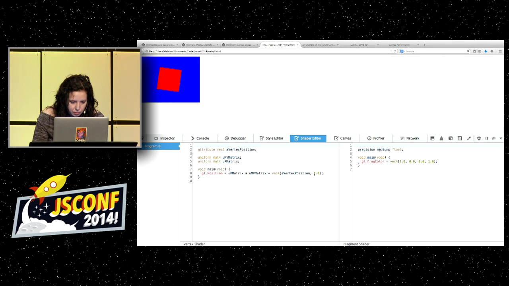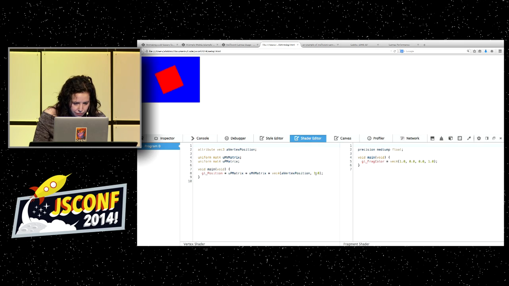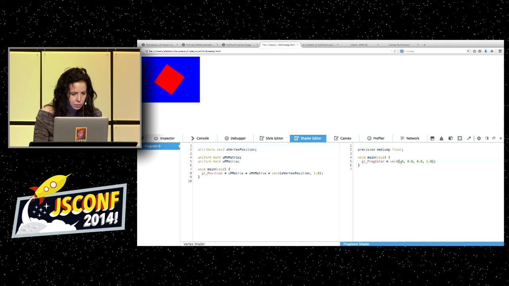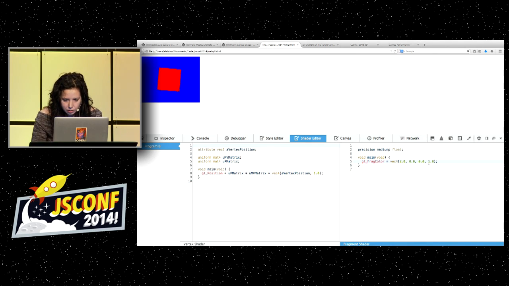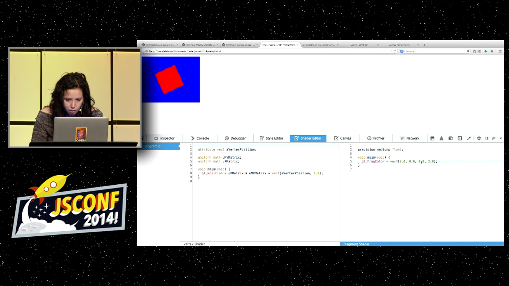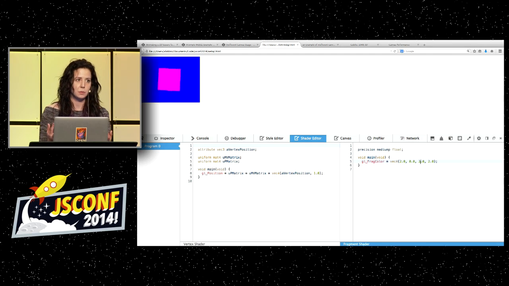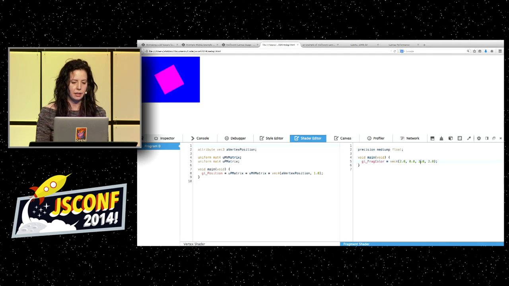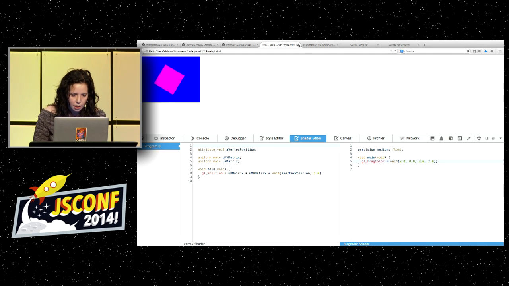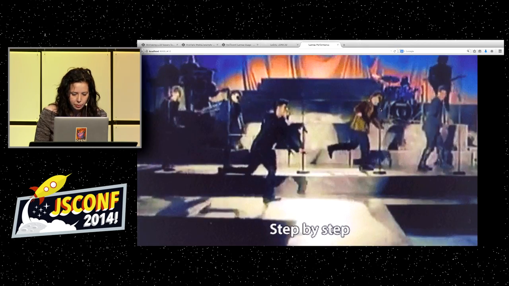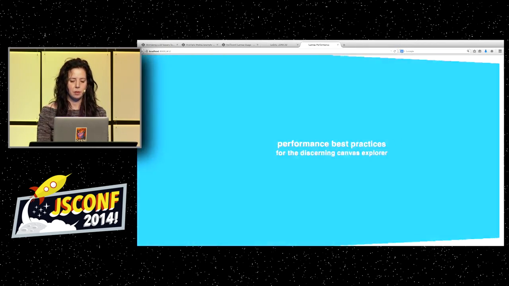So actually what we can do is we can go in here and modify some of the stuff. What happens if I change this to a 2? No, it's not going to do anything. There we go. Yeah, pink square. So you can see that that updates in real time for you, which makes debugging and learning this stuff a whole lot better. Let's get those out of the way and keep on going. Step by step, frame by frame, everybody.